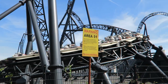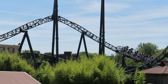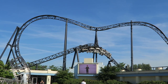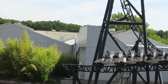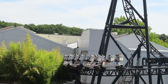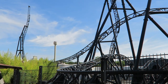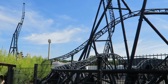Star Trek then wraps around a low turn and rises into the final element — a zero-g roll. This inversion blends great hangtime with some decent laterals, and it's a good way to end the coaster. You then hit the brake run, ending the 2,360-foot or 720-meter long layout. The ride does feel a bit longer than that because of the multi-pass launch sequence before the main layout. This ride's pacing is solid, minus two of the launches being duds, and like many coasters from Mack, it is very smooth — I could ride this all day.